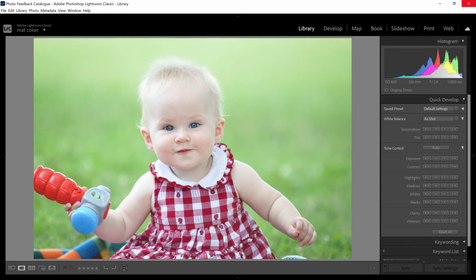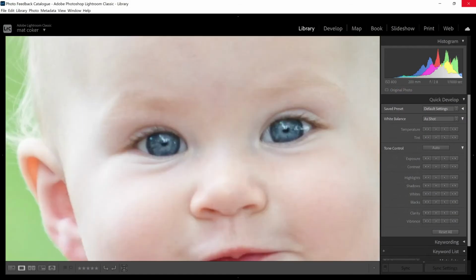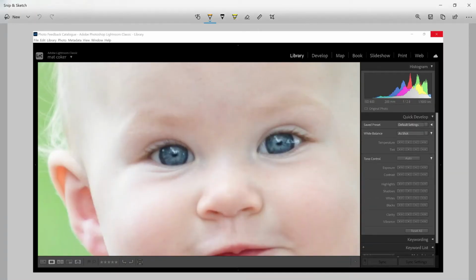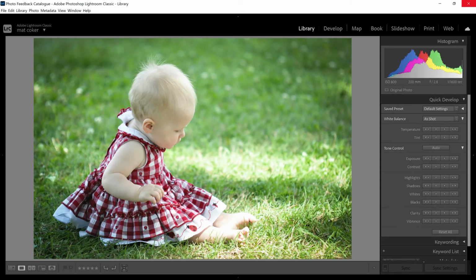Now, notice in this picture, unlike the rest of them, we now have catch lights in the eyes. Let me zoom in there. And so you can see that the sky is reflecting in her eyes. Getting these catch lights can really help bring a portrait to life. It really brings the eyes to life and really brings the portrait to life. So that's really nice. And I suspect, again, you've probably got her sitting right toward the edge of the shade, which is nice. It may be somewhat overcast as well. We may have a couple things going on.